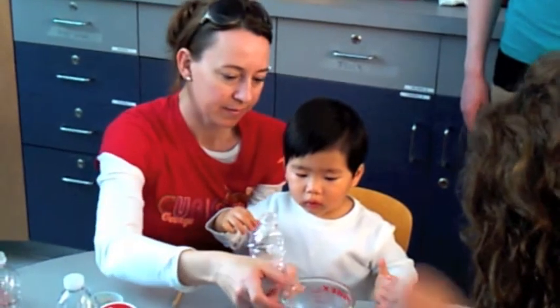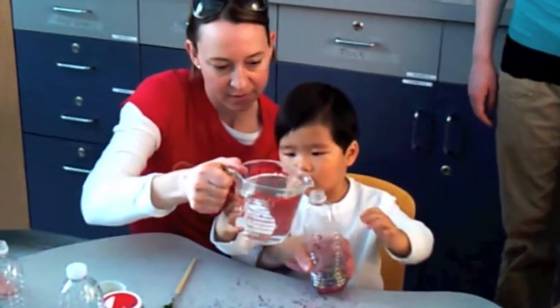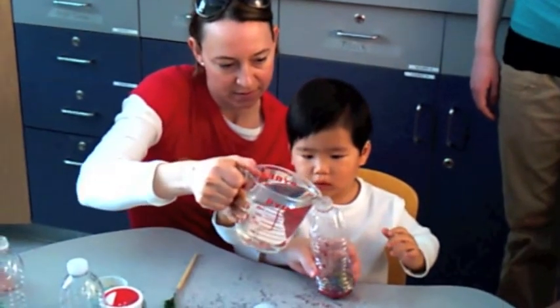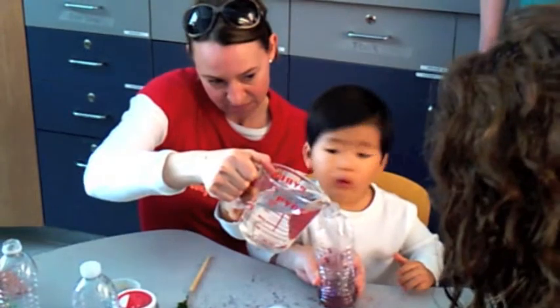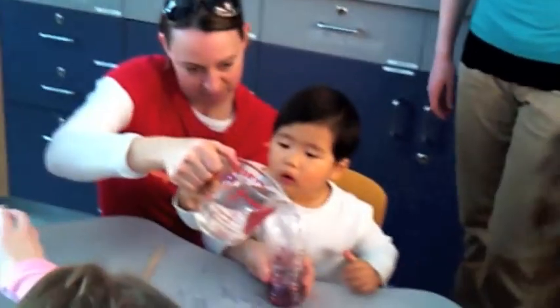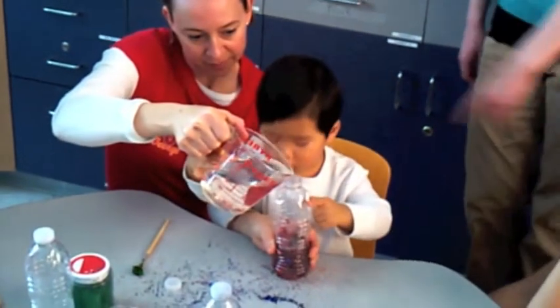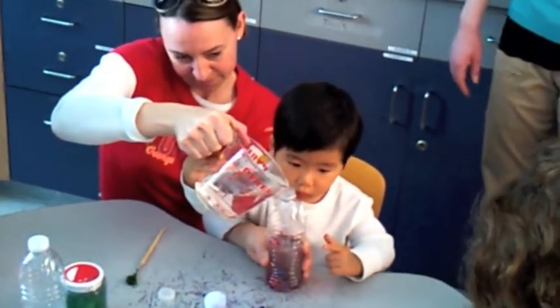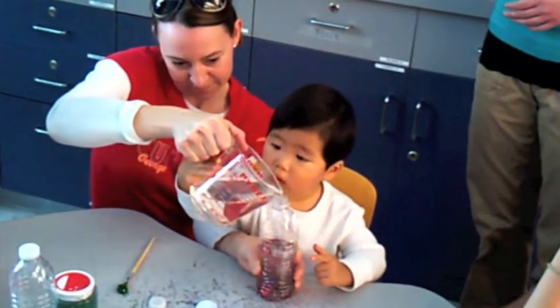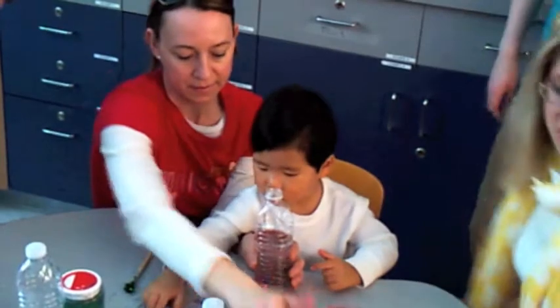Does Alina have all of her colors? Do you want to help her? I'll put the silver in the cup. No, we didn't do silver. Melina, do you want silver? Wow! Wyatt, do you want silver? Good job! You want the color! It's nice! Are you pouring it back? Let's put it back here. Do you want silver? Do you want silver in the cup? Are you going to pour some silver in the cup? Put it in the cup, and then we get some silver in the cell.